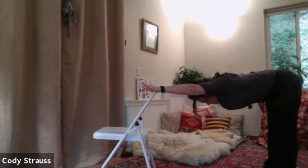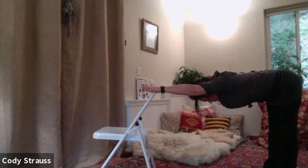And then I'm reaching down through my feet, out through my sit bones, and I'm gonna lift all 10 toes and then press them down and really feel all 4 corners of my feet reaching down. So nice and strong in the upper body and the lower body here.